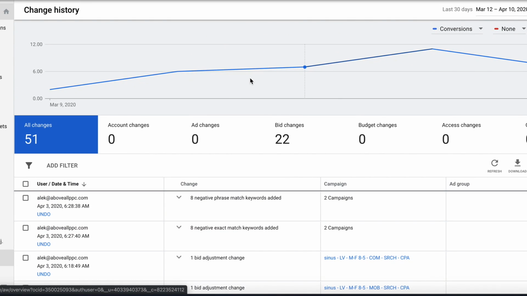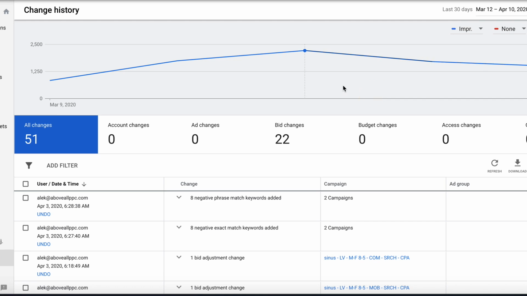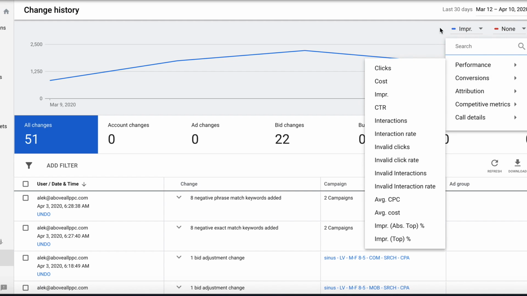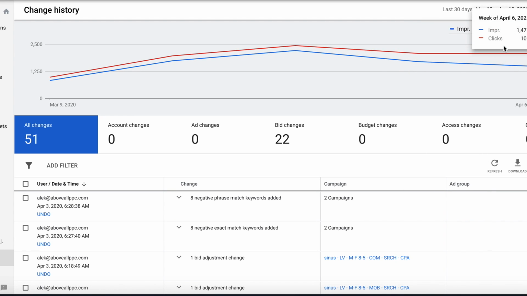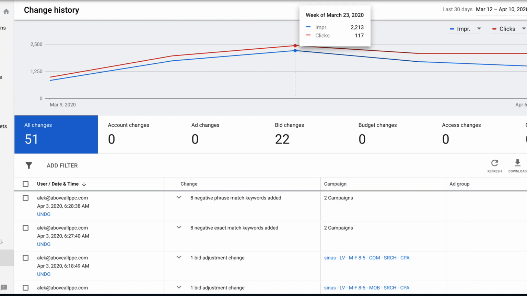So let's say you're looking at the number of impressions and you want to know why the number of impressions has gone down so much. You can change what you're looking at here by impressions, and you can also add a second element that you might be looking at. And you've noticed, let's say, a significant drop in one direction or another. So let's say our impressions went up and then it went down. And right here is where we might want to be looking, which is in the middle of March, or the latter half of March.